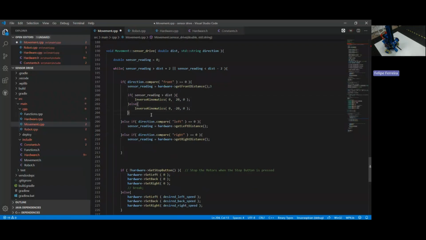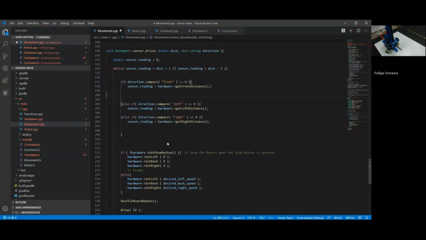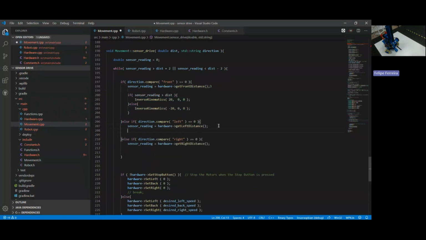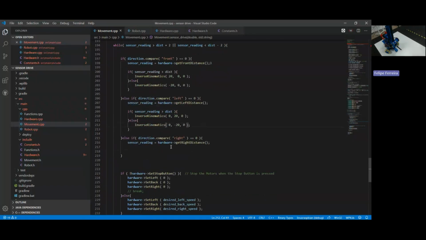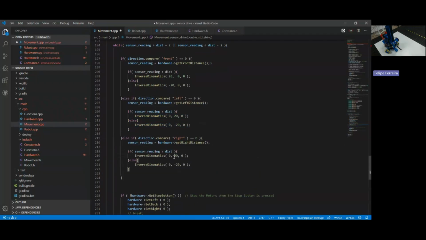When it's forward, my robot will move in X. When I'm talking about sideways, for example to the left, I'm talking about Y. And for the right, it's going to be the opposite, so here it's going to be minus 20.